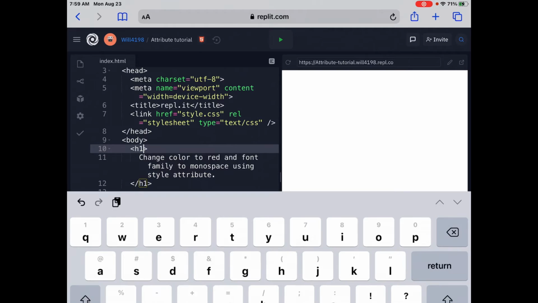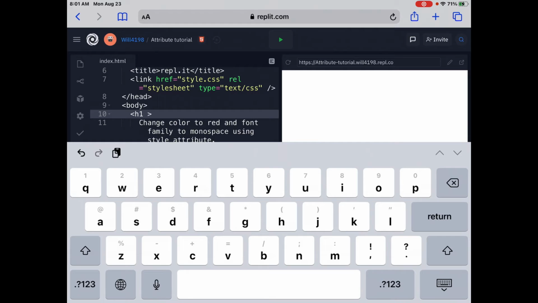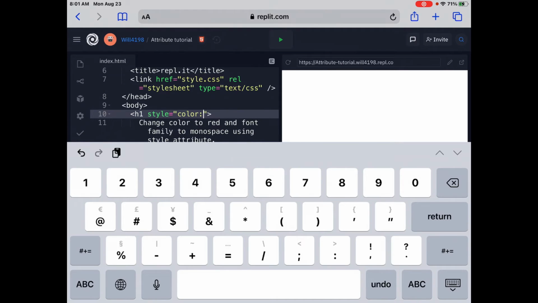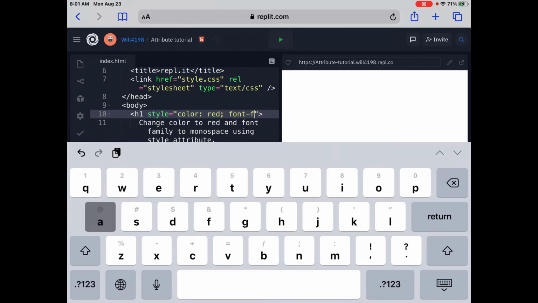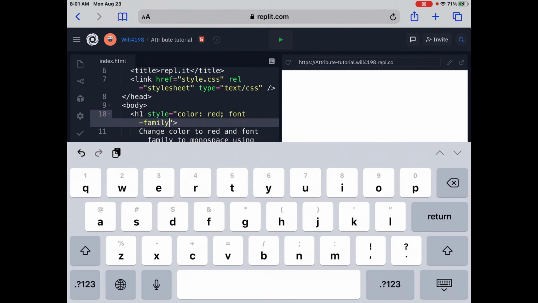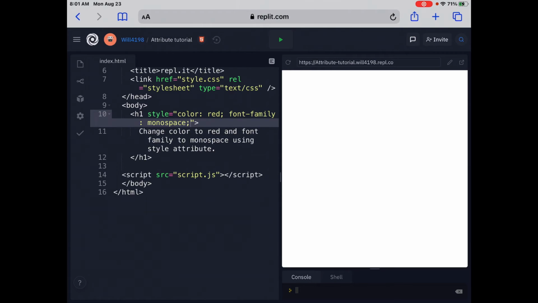And I'm going to go to the opening tag here, and I'm going to add a space because we have to put it in the opening tag, and we're going to type style because it's the style attribute. Okay, it already auto-populates, so we don't have to put the equal sign in. So we're going to put color, and then you need a colon, space, and then we're going to do red. And then we're going to do a semicolon because we want to add font family as well. So font dash family, colon, and we want to add, say, monospace. Monospace, okay, right there. And then we're going to end that with a semicolon. You always have to end that with a semicolon.